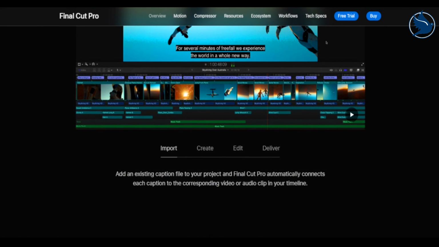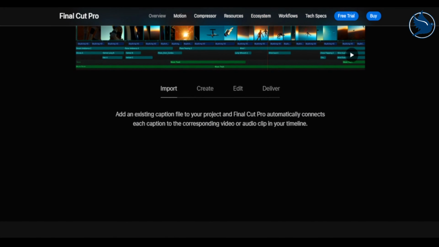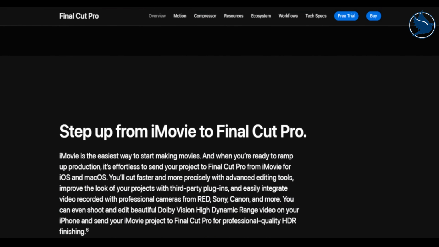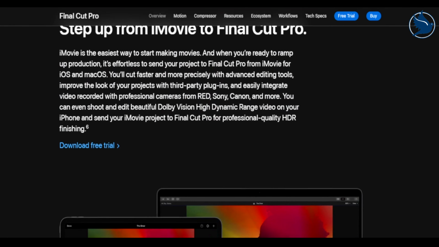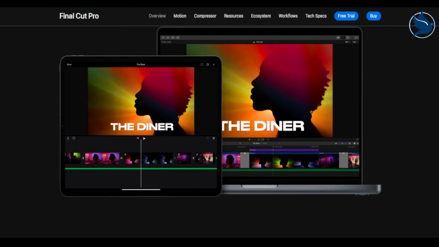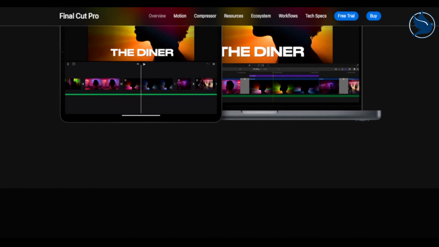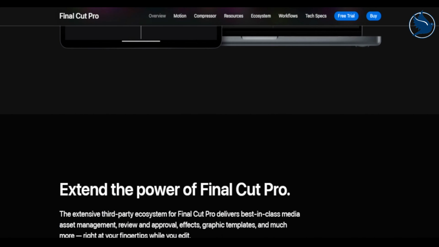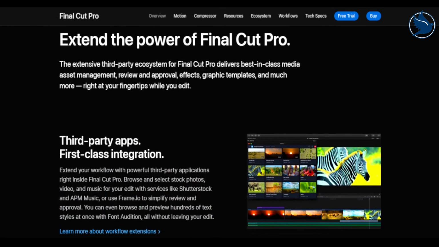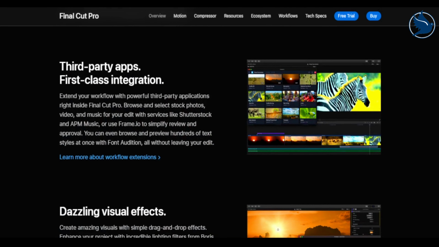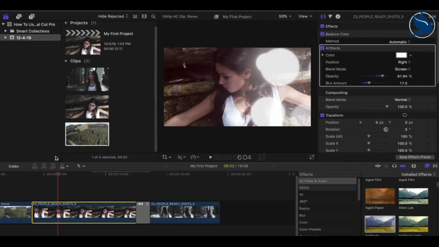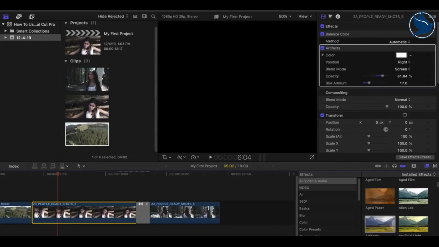FCPX also supports ultra-high definition footage, so if you're shooting 4K on an iPhone you can edit that footage in FCPX. The magnetic timeline is a significant element of Final Cut Pro X that's all about performance. This one tool may be a deciding factor for you on whether the FCPX workflow is best for you. Although a simple and intuitive feature, the magnetic timeline marks a significant change from the more traditional track-based system where every clip's placement must be carefully plotted and left up to you to manage.